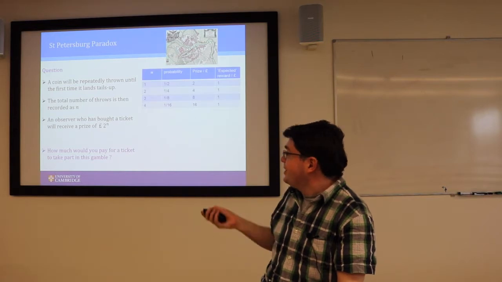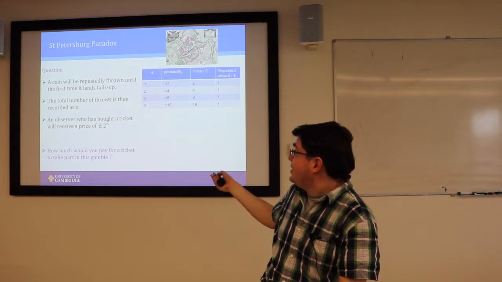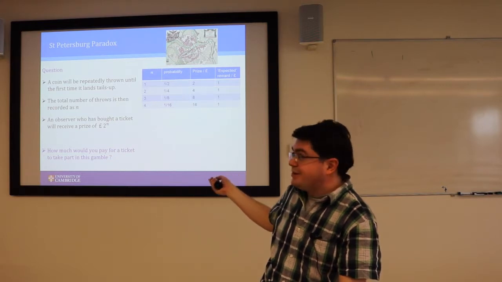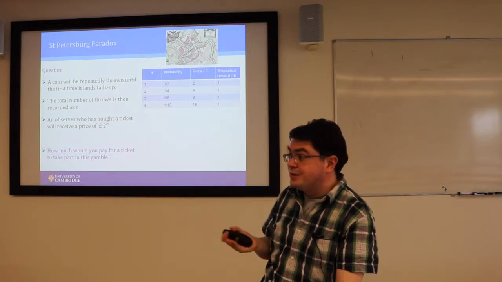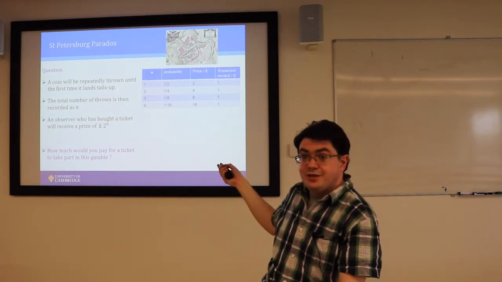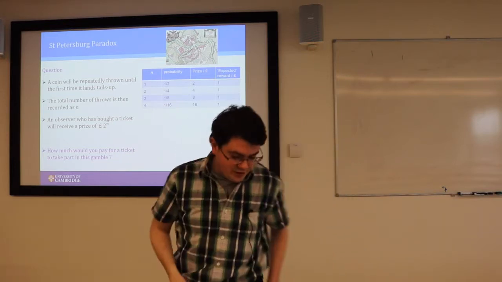Well, so your idea is this. The number of times that the coin might be thrown, and the probability that it's thrown that many times is a half that it's thrown once, a quarter that it's thrown exactly twice. And the prizes you get in each case are £2, £4, £8, etc.